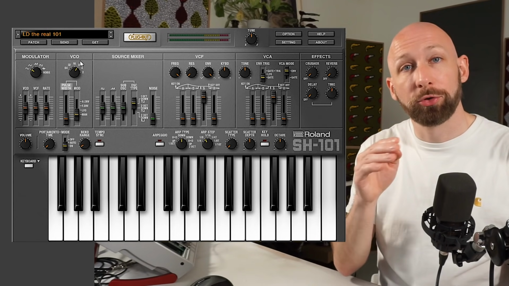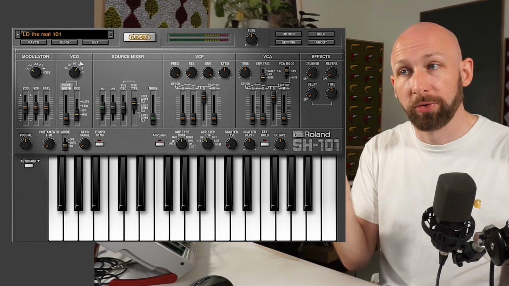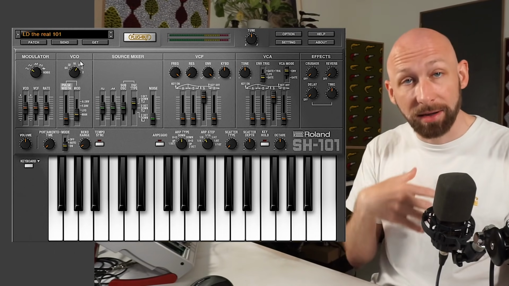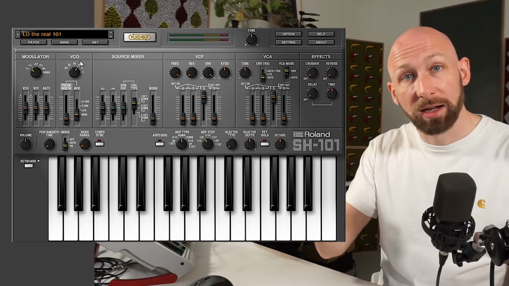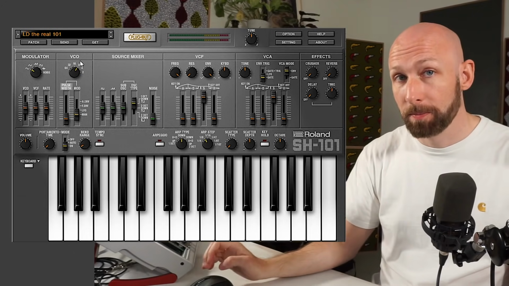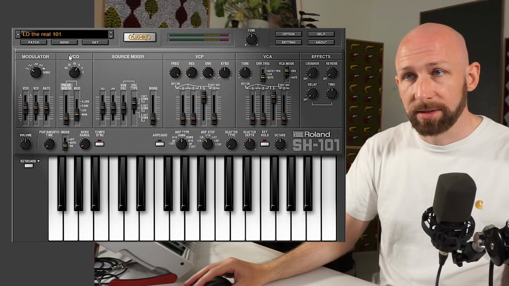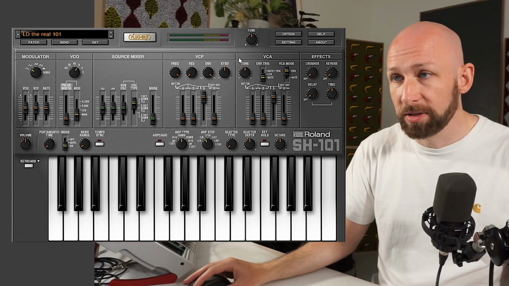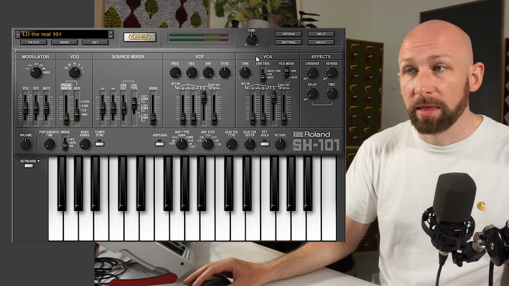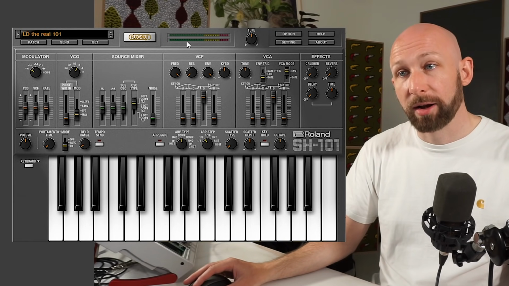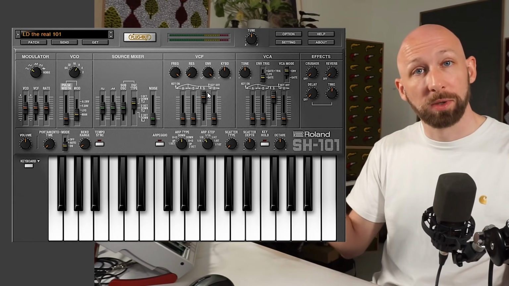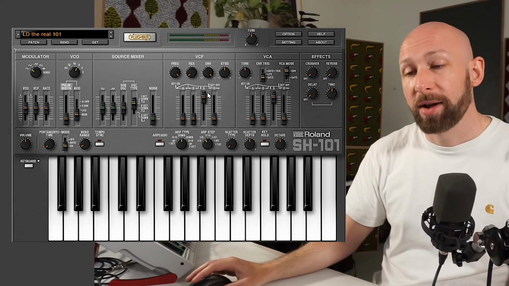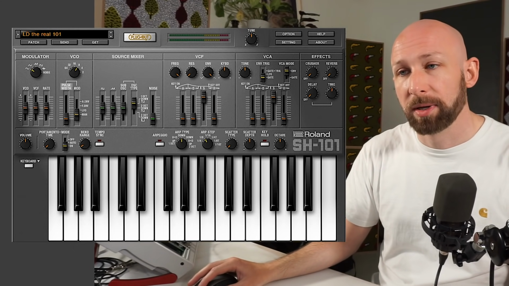That stands for voltage controlled oscillator, voltage controlled filter, and voltage controlled amplifier, because that's how it was implemented electrically in the analog gear. So the terminology has kind of followed its way into the digital domain. Under the VCO, the oscillator section, there are a couple of controls that relate to the oscillator. Then you've got the VCF, some controls for the filter, and the VCA, some controls for the amplifier. Just the regular three parts that we saw in our subtractive architecture. Pretty simple, right? So if I hit a few notes on the keyboard, you're going to hear something like this.